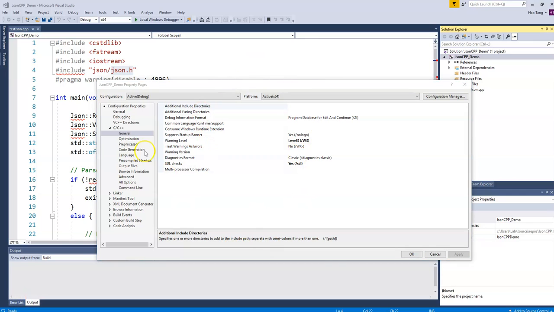Now you can see this project property window. So we have to go to C++ and click General. This is the place you can put the directory or the path of the header file. Remember I told you this is from one of the zip files. Once you unzip it, it's going to include a folder called include.